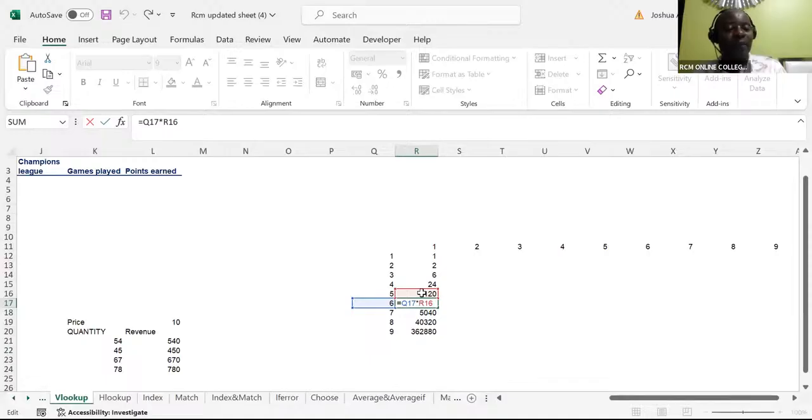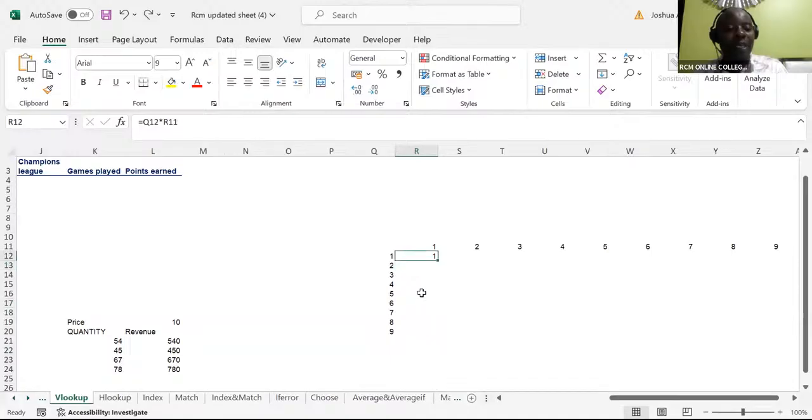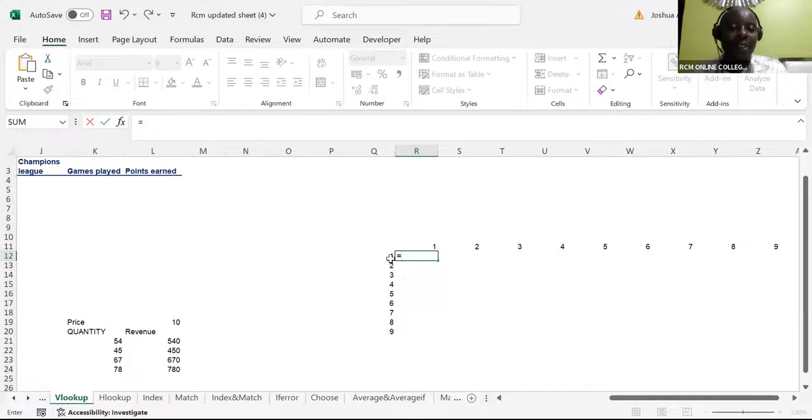For me to anchor this very well, ladies and gentlemen, I would want to do a very nice anchorage here. I would want to repeat this again. So I'll come and pick this one. When I pick this one, I can see it is Q12. And this Q is a funny Q. It is a title column. As I move along with my multiplications on the table, I would want the numbers in the Q to be held up, to be anchored.